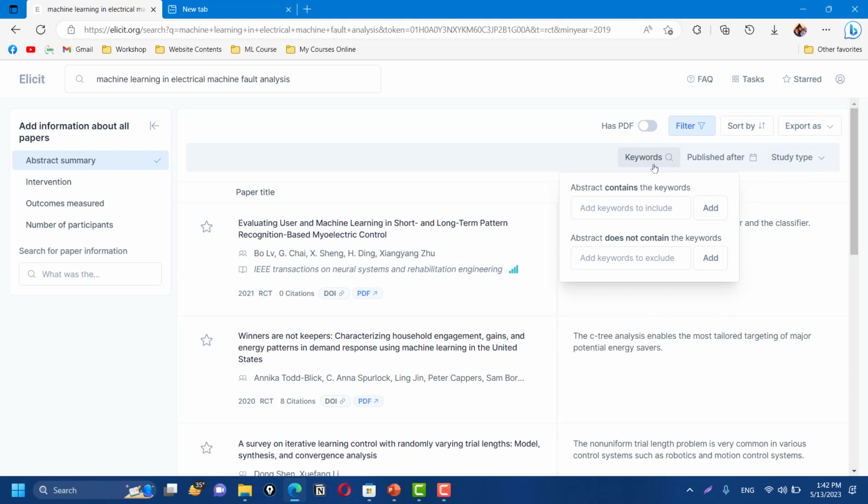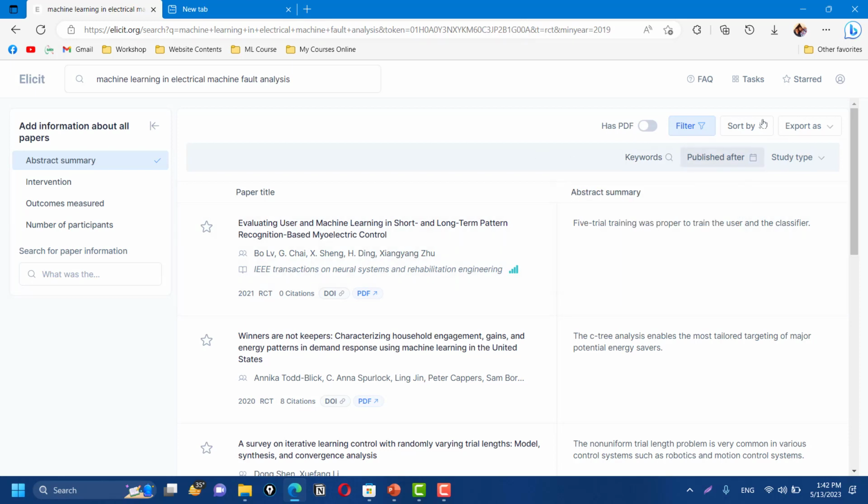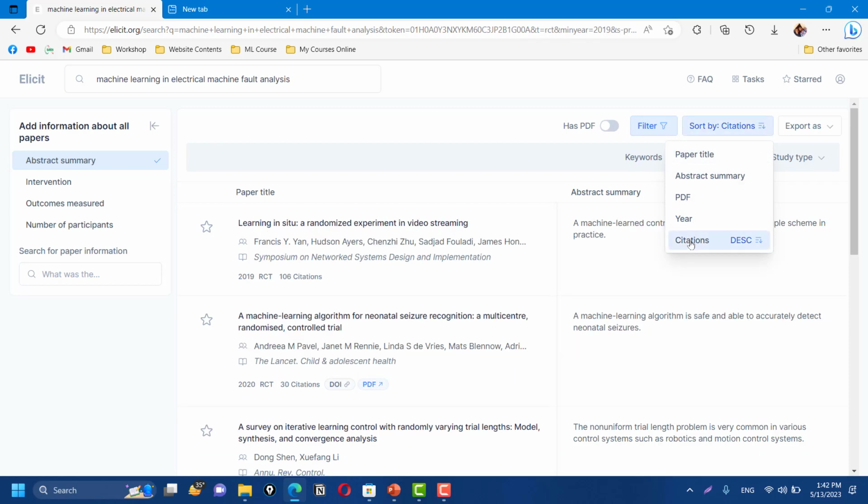You can also do keyword based filtering. That keyword must be contained in the abstract, or not in the abstract but in the keywords. So filtering like that. You have a sorting option here. You can sort by paper title or year or citation. So suppose you want the most cited papers.